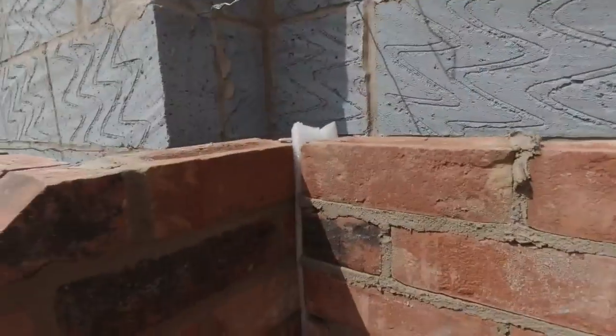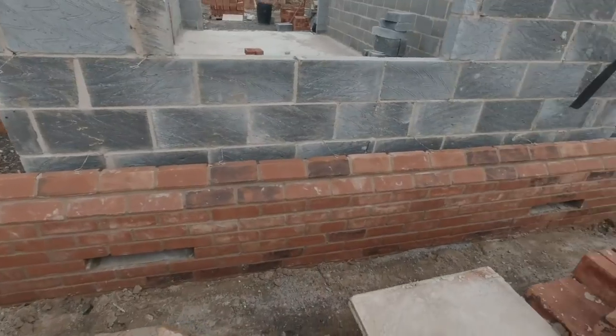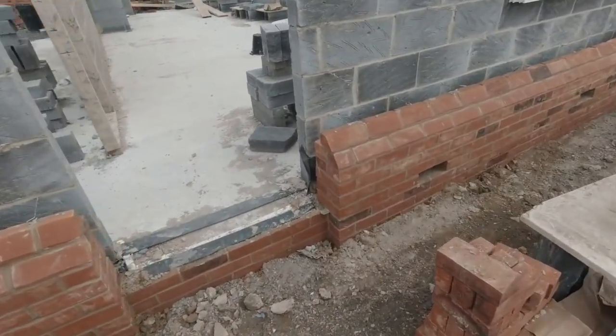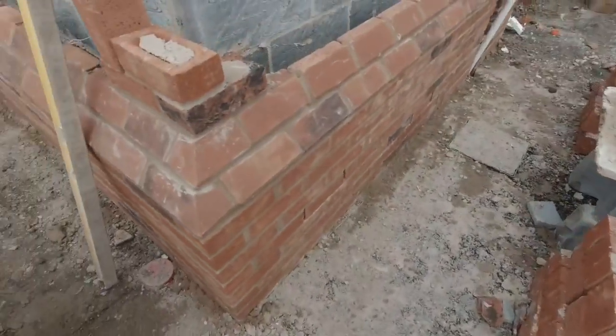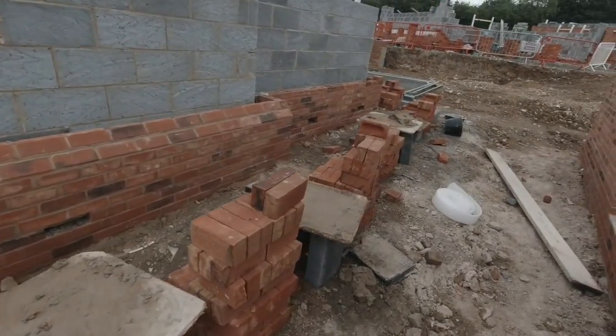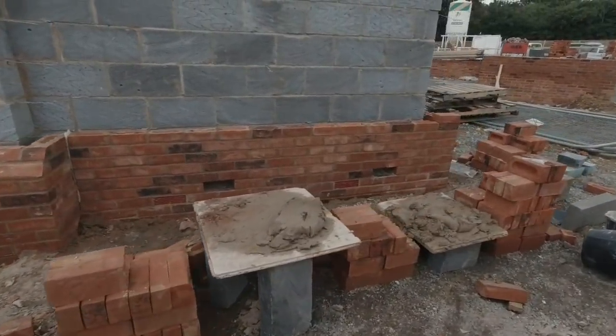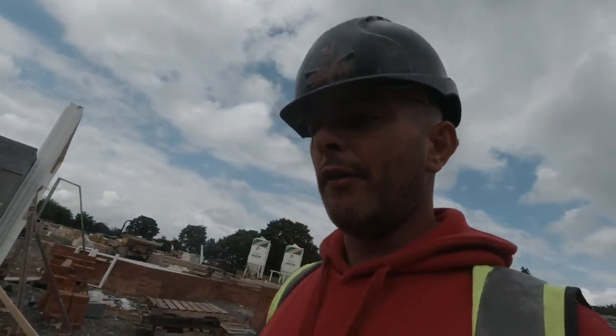Ladies and gentlemen, a quick little wall run in there, look. Boom. That'll do us for today, I reckon. Get this pointed up, and it's time to go home. And there we go, ladies and gents. We've got the plinth in this side, right the way through, past the front door, round the side, all the way along here, and we're right the way up to the back door there, look. Lovely old job. It's not a bad day on the plinth there. Good stuff. Plus a couple with cleaning up upstairs earlier this morning, doing the tidying up there, getting set up down here. I think we've done well.